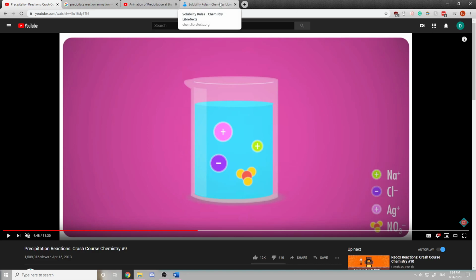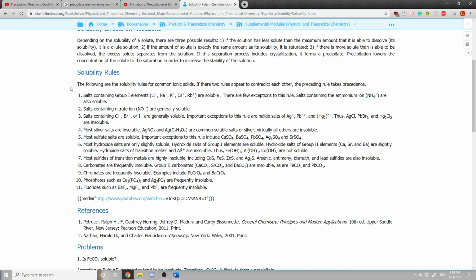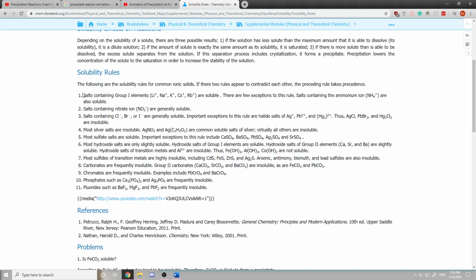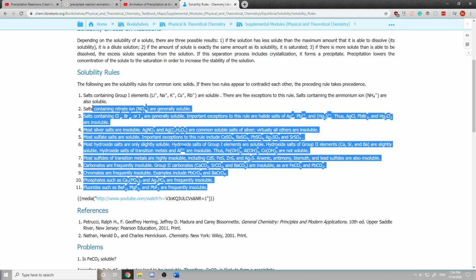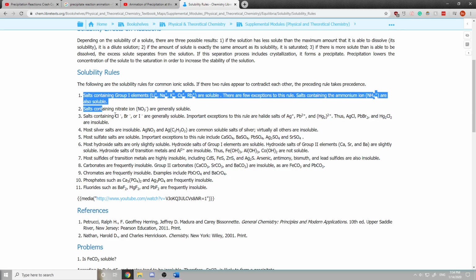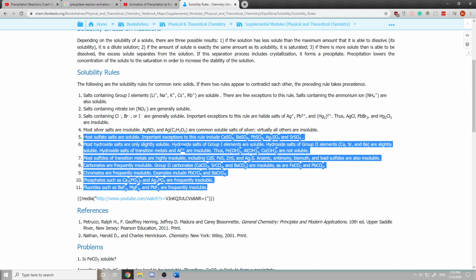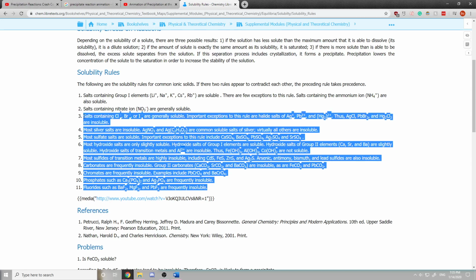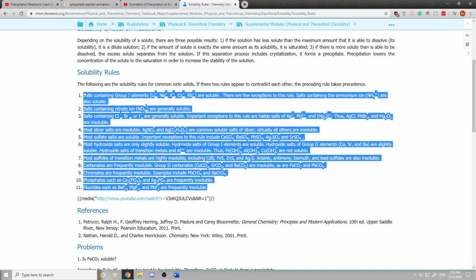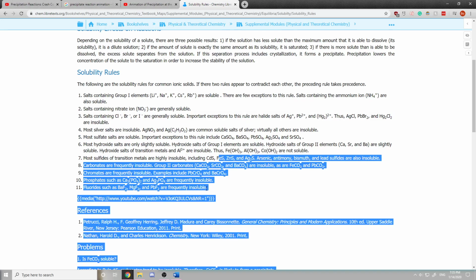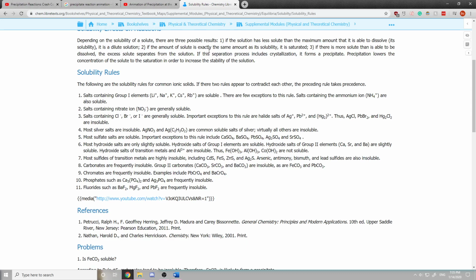So, how do we know which things dissolve and which things don't? Soluble means they do dissolve, and insoluble means they don't dissolve. Well, we have these things called solubility rules. There's 11 of them, and they may differ from wherever you go to. You don't need to memorize this. I had to for college. If you're going to go into chemistry, you probably should know this, but you can learn this in college too if you want to. I'm not expecting you to know this list of rules.